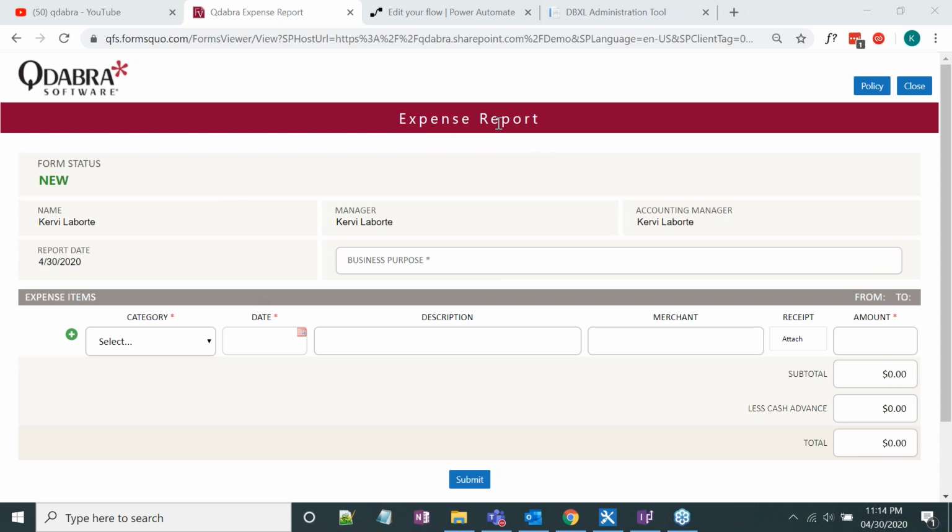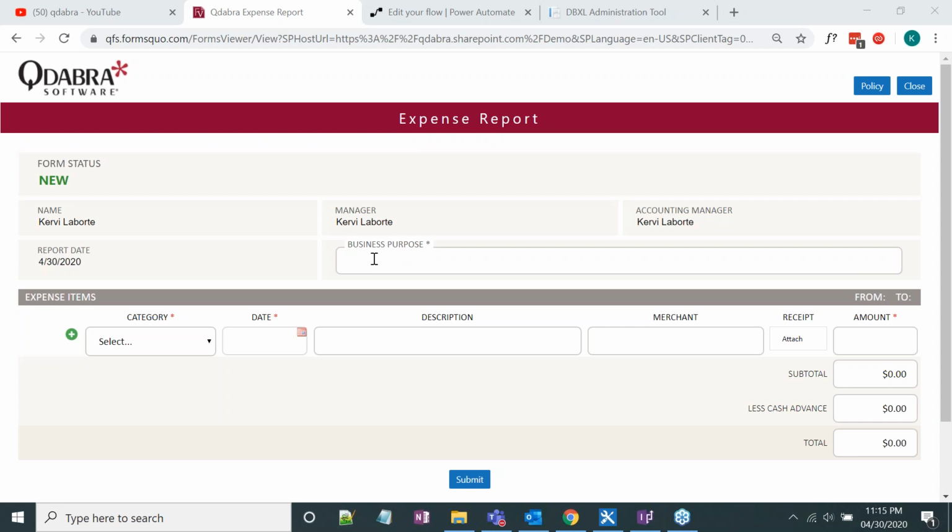So here's our expense report form. And before anything else, we'd like to show you the CSS technique that Mel applied in this form. You'll see that the business purpose contains the label within the field. And as soon as we hover over the field, the label floats above the control. I think this is a clever technique to add in your forms as it makes it interactive.